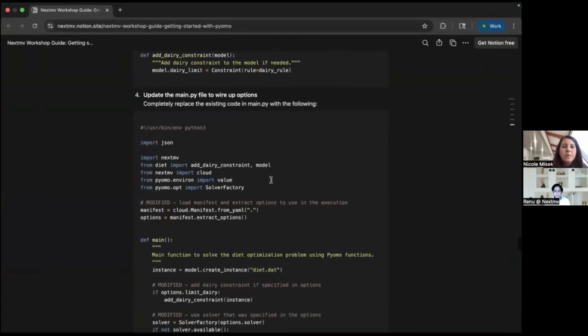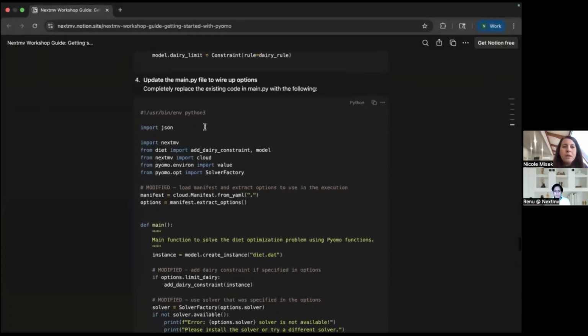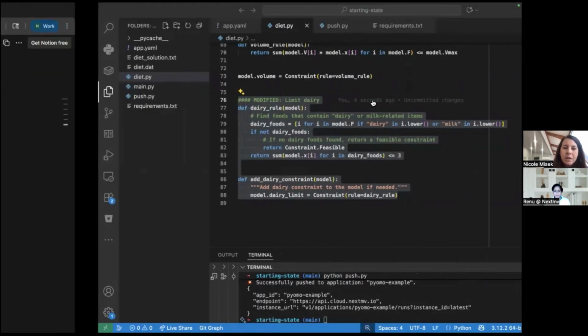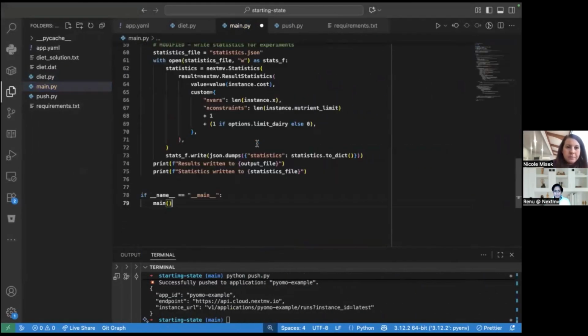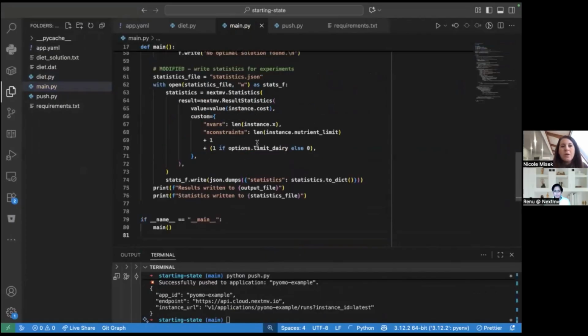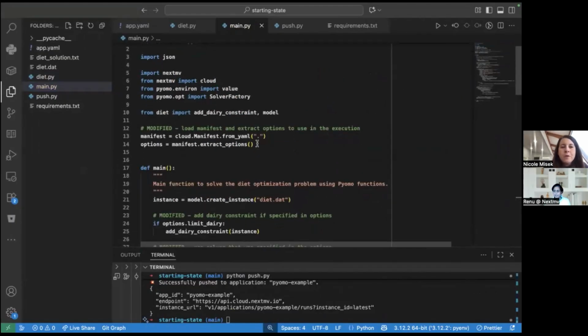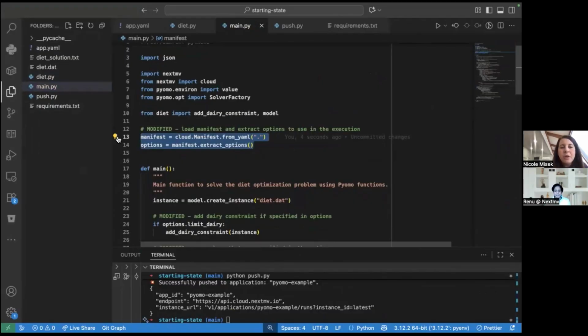And so now on step 4, we're going to update our main.py. So again, copy all the contents from this main, and then let's talk about the couple of things that changed here. All right, so first off, we added these 2 lines at the top of our main.